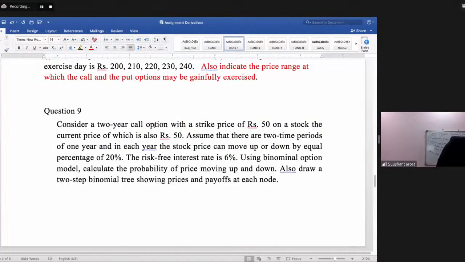Yes, Sumit. In practical life, how is probability calculated? Which probability? Stock price probability. That depends upon you. What is your gut feeling? See, what is probability? It's nothing but a guesswork. Today, will it rain or not rain? It's just a guesswork. 50-50. When you see your iPhone or any phone, you see the chances of rain. It gives you, let's say, 10%, 20%, 40%. So again, it's a guesswork based on several things. So in real life, we generally don't have that kind of probability. But yes, in the exam, we have to do that.